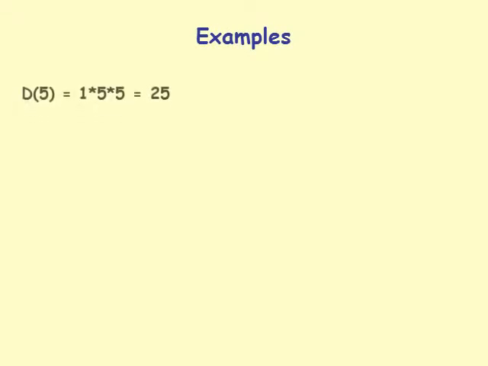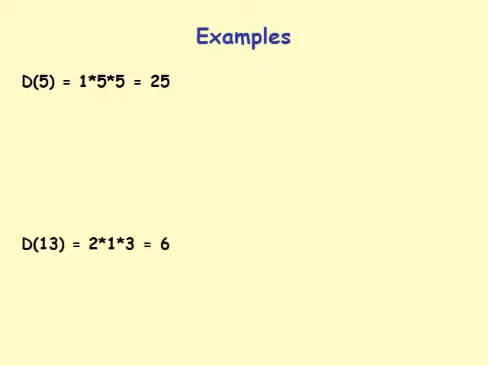Let's look at some examples for duplexes. Here's the first example: the duplex of 5, which is only one term, 5 times 5, 5 squared, and we use it only once. 5 times 5 is 25, and that's what it is. We now have two digits here, and they are in two different positions, so we take twice the product.